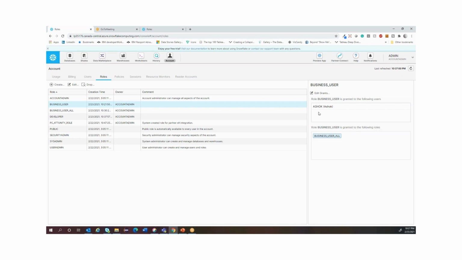If you click on this one, this is going to be the one. And when I click on user all, this is going to be the one. So you don't need to worry about that. I will show you how you can do it with the command line interface. Now you can create it from here, but the best practice in real-time scenarios is that we always use the command line interface.